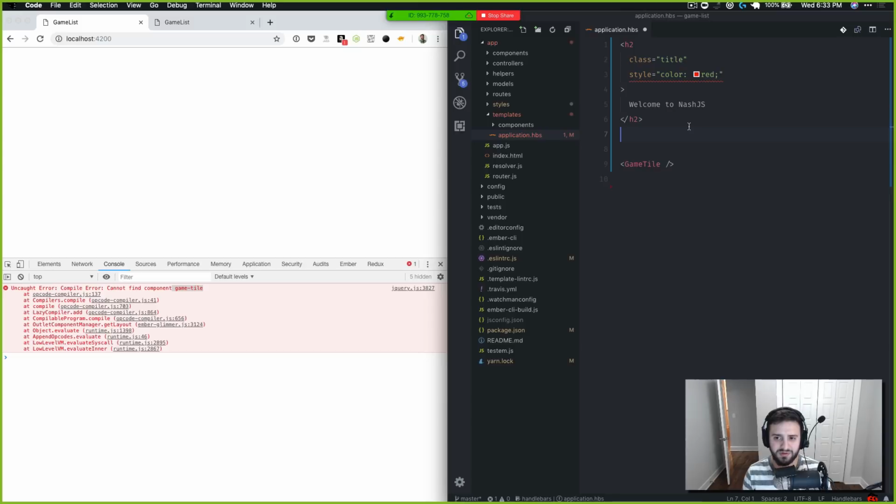Usually we would have to import our components so that we know what components are available in our template. There is actually a proposal to have a syntax called use that allows you to bring in the components that you need and rename them, and you can alias them similar to JavaScript imports. But at this point in time, with Ember, things are a little bit different.